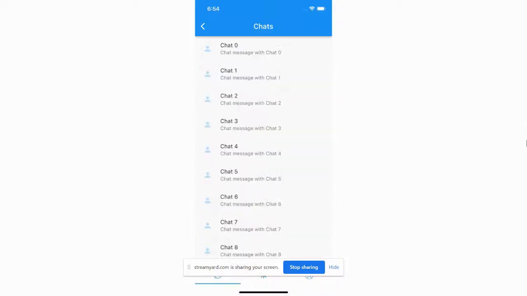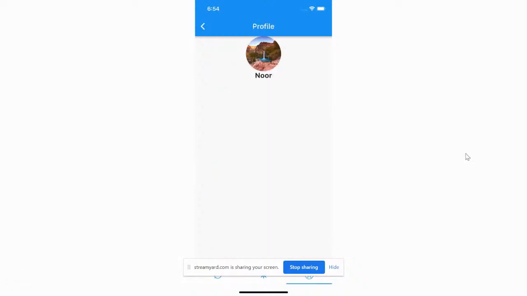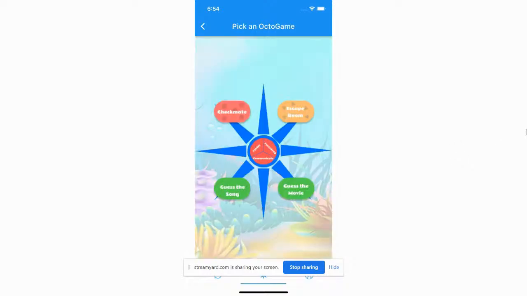Once you open it, the first thing you'll be sent to is your chat page because it's a messaging app. The next thing you can see is your profile page. It's self-explanatory. Just talk about yourself in it, so it helps you introduce yourself to other users. And then this is the third thing. This is kind of the core of the whole app.